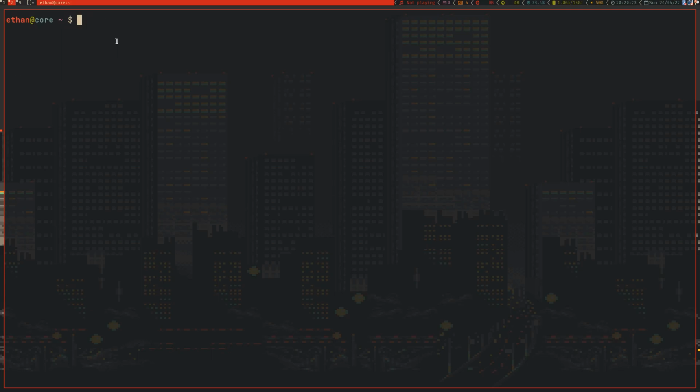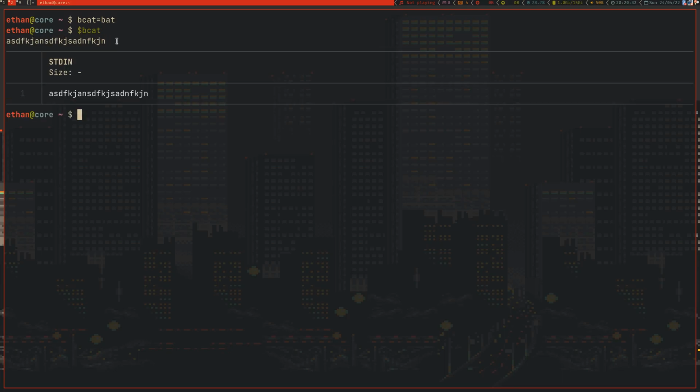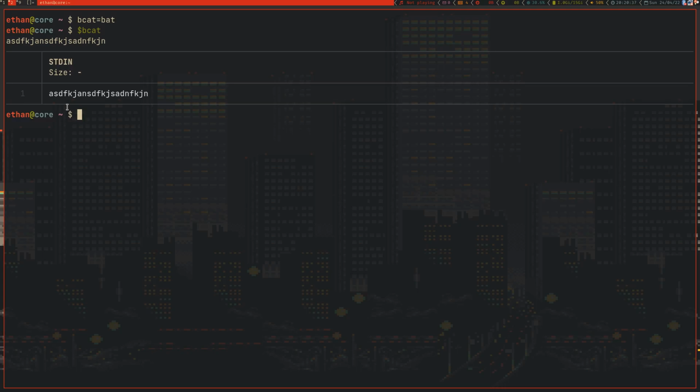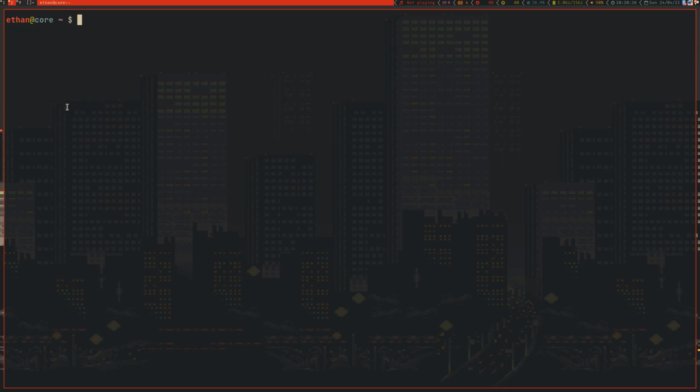So for instance, if I do bcat equals bat, and then I do $bcat, we can see that it's actually run the bat executable, which is just a simple syntax highlighter. You can also reassign variables to any value or to no value at all, and it will simply be set to nil.